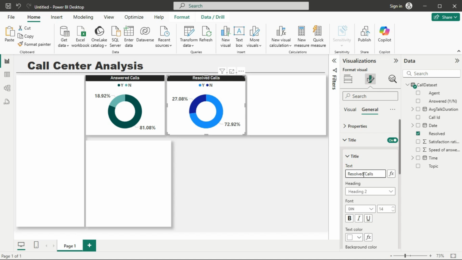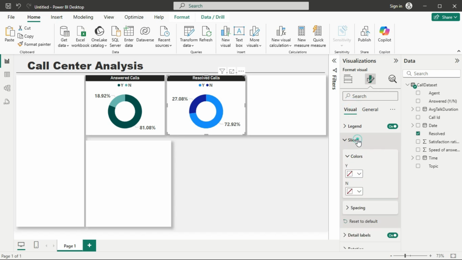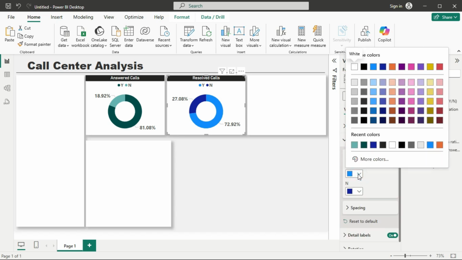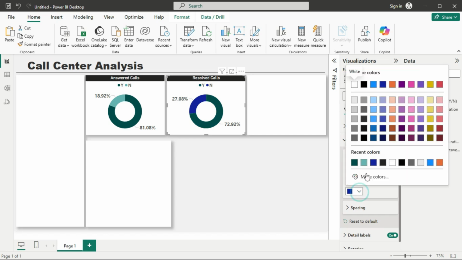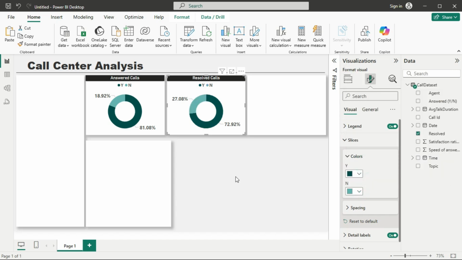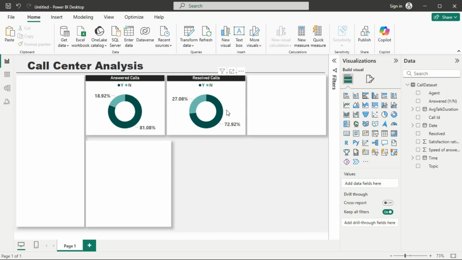Go back to visual, slicer. The first one I will change to this, then the second one I change to this. Then I have this nice effect as well. Okay, so we are done with our first two visuals.